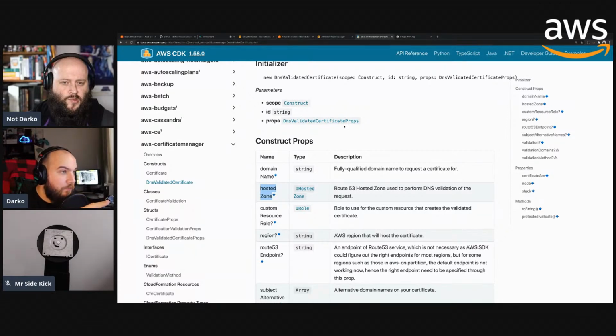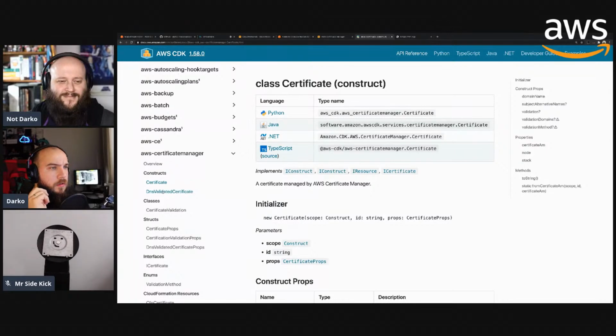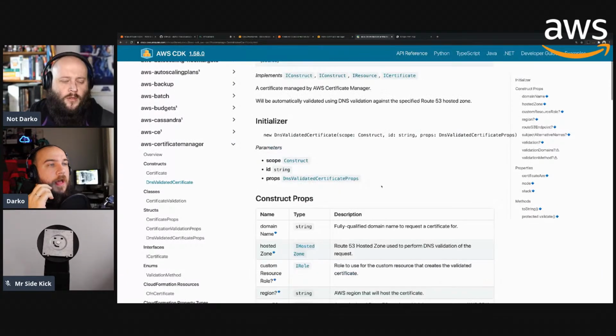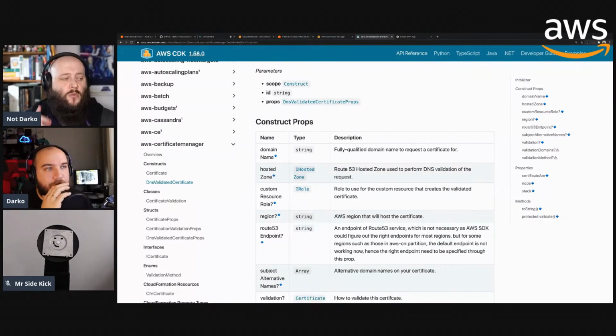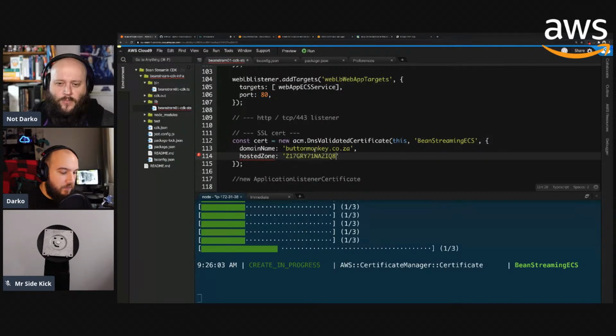So if you go to overview, go to certificate construct, right? So we are using a certificate construct here, right? Yes, but I just changed that. Oh, okay. Yes, because I want to use this one. This one definitely looks more like what we want to do. I think that'll do, because with the other method, if you specify DNS validation, you still need to go and add the record. Yeah, so I'm thinking this will actually, like some of the other constructs, do all the magic for us. At least that's what I'm hoping. Yeah. Okay. It will be automatically validated using DNS validation against the specific Route 53 hosted zone.